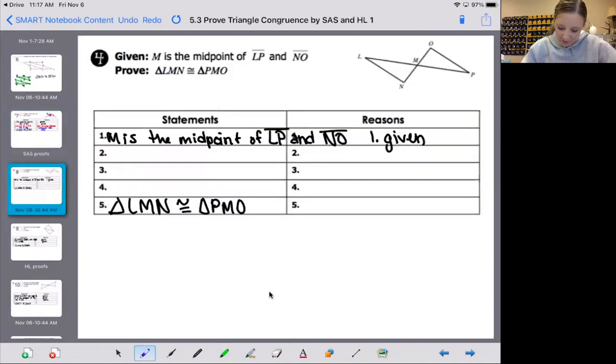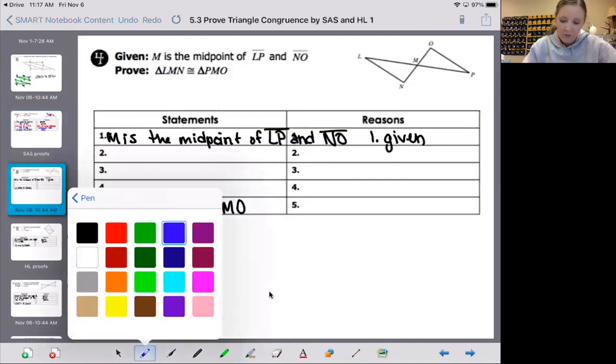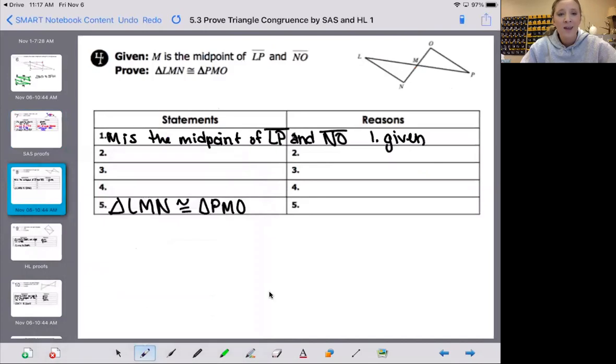On the next proof, I want you to do the same thing. If you wrote something in your proof, I want you to mark it in your picture. So you said that M is the midpoint of LP. Let's start there. Here's LP, and M is in the middle. What does that mean if M is in the middle? Well, just like when you have a bisector, a midpoint does the same thing. It splits into two equal parts, okay? And so LM and MP must be the same if M is in the middle. So let's add that to our proof. Segment LM is congruent to segment MP because M was in the middle, right? And so that's the definition of midpoint.